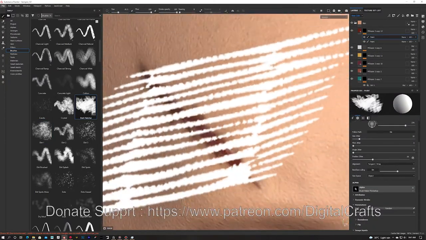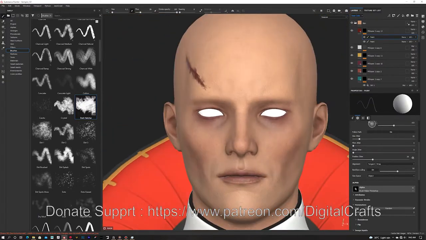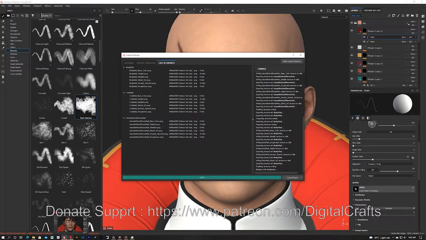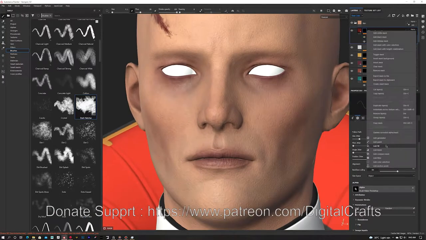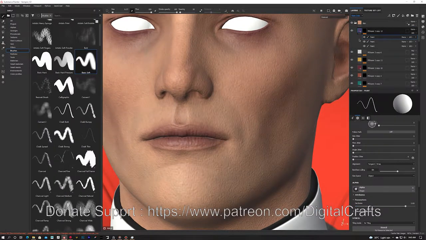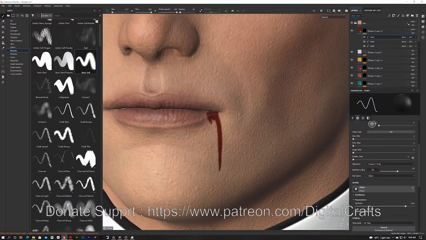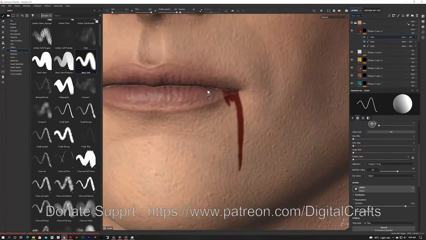But you could definitely achieve some very nice and cool result with Texturing XYZ. So you could do that if you want, but I like to paint it. So here I'm breaking up the blood splashes on his forehead, and I didn't want it to look like a wound or something, so I was painting it with a generic red color. If it was a wound, then I would have added different variations of reds on each and every piece of the layer.